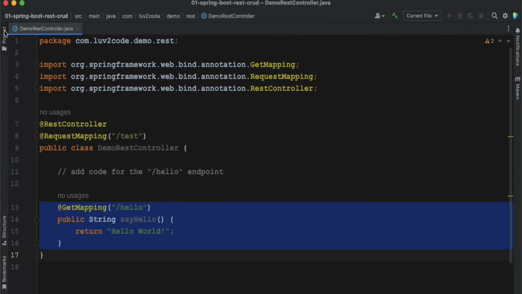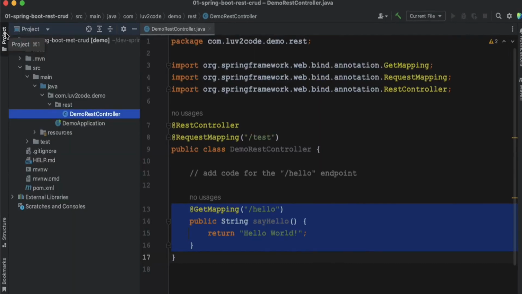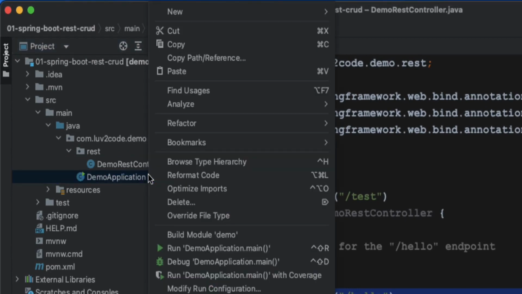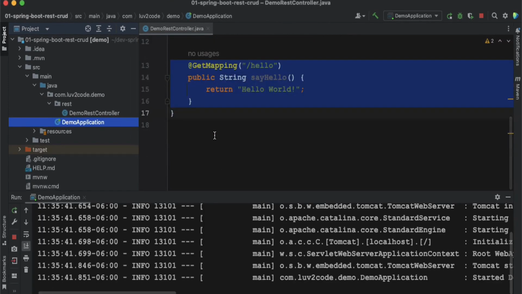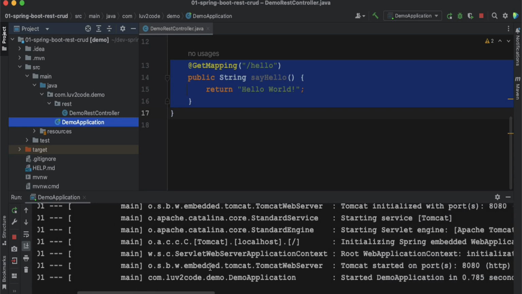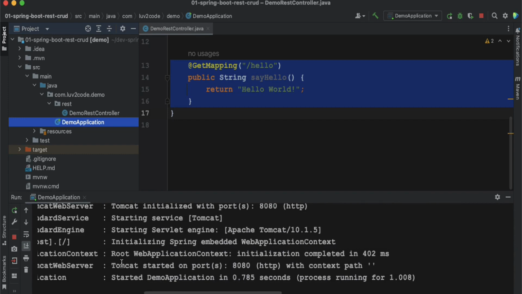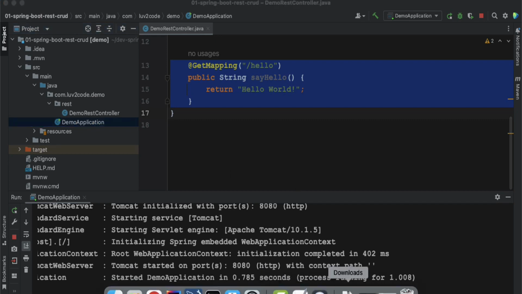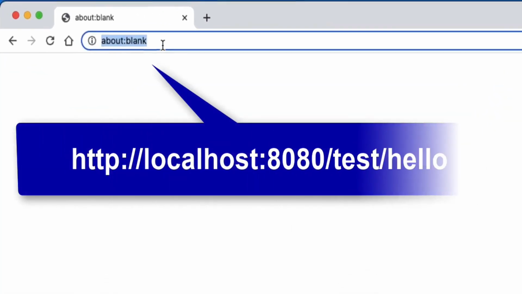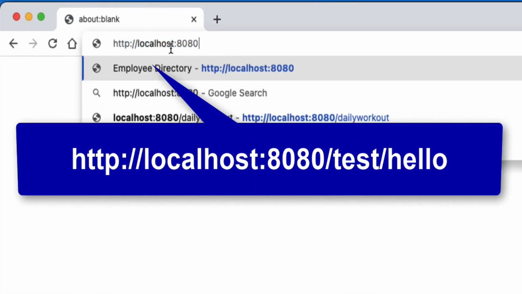All right, so let's go ahead and test this out and let's see it work. All we have to do is simply go up to this URL bar and just type in /test/hello.